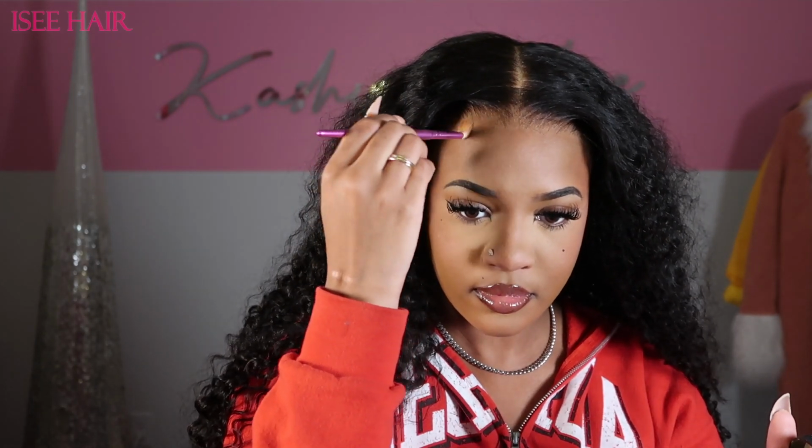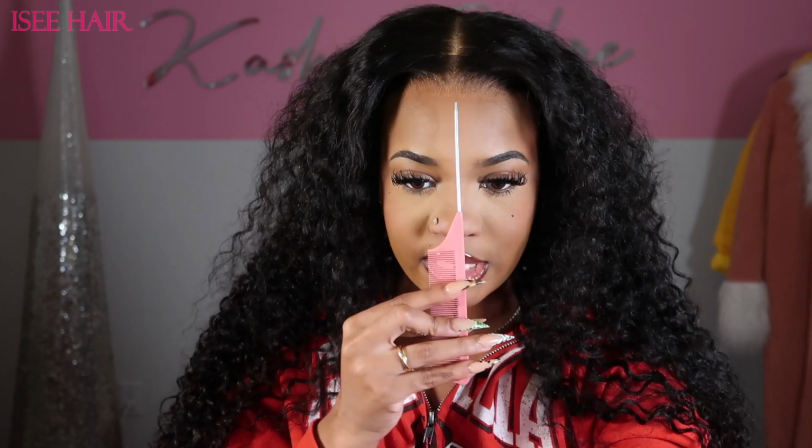So the first thing I'm gonna do is go ahead and put some makeup on the lace because you can see it just a little bit. So I'm just gonna go ahead and conceal that. I'm just using a powder. Cannot go wrong. They have the best glueless wigs. Oh my god. All right, so of course I gotta get this part right, so I'm gonna go ahead and take my comb and just make sure that the part is in the middle of my head.